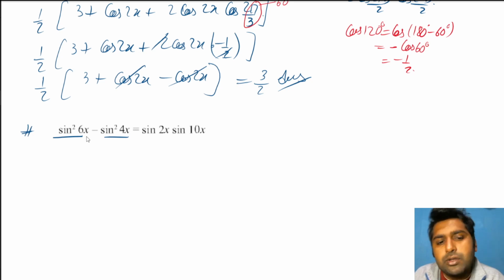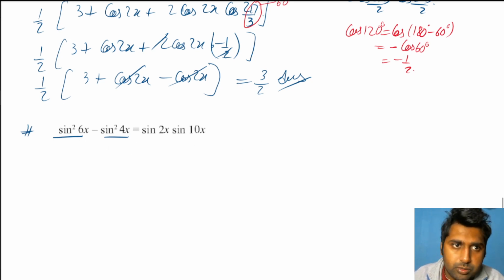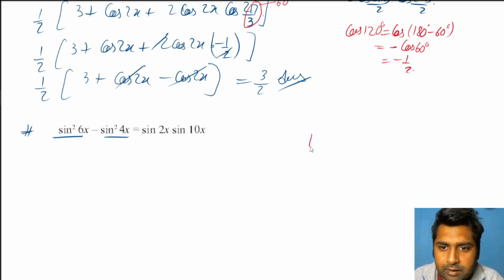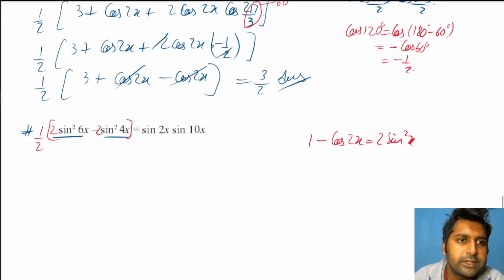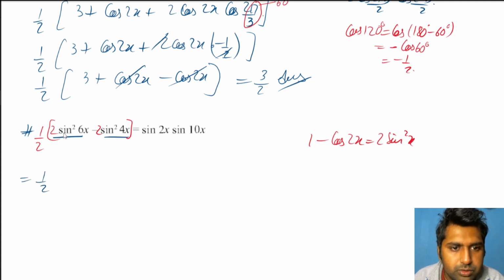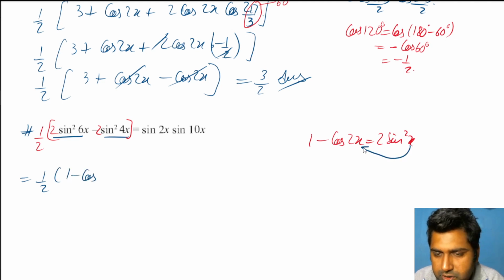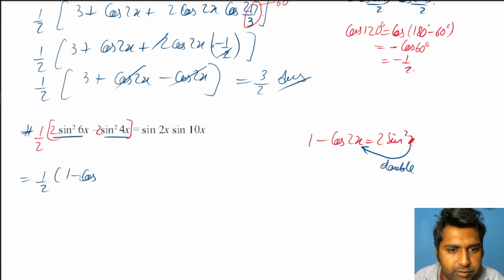But anyhow, if I use the idea that I can use removal of squares. So what was the idea? The idea was that 1 minus cos 2x is 2 sine square x. So first of all, 2 is not there. So how can we generate? Again, same, divided by 2. Then multiply each term by 2. We can generate this. And now let's solve it. 1 by 2, 2 sine square 6x, I can write 1 minus cos of. Remember that whenever we are generating, we are doubling the angle. So if 6x is there, then there should be 1 minus cos of 12x minus 1 minus cos of, what is double of 4? 8x.